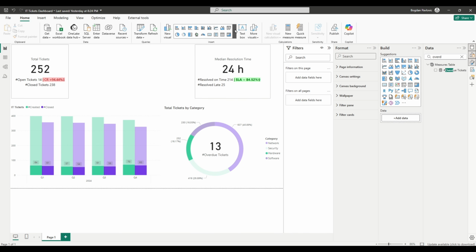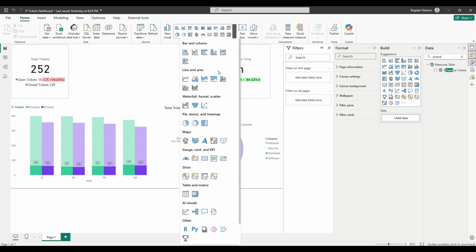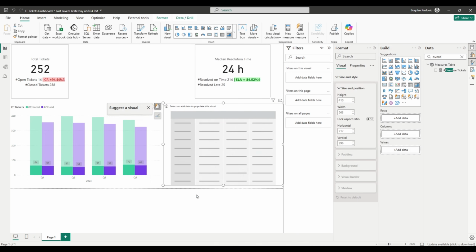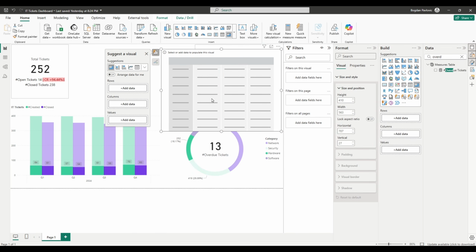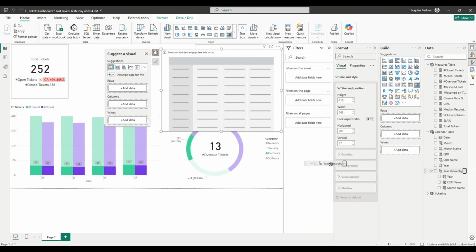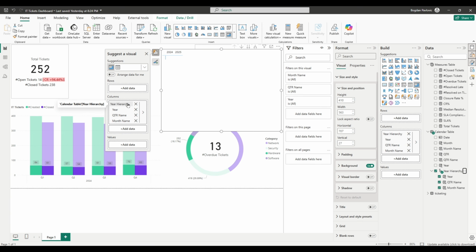Let's go to visualization menu and select matrix visualization. This is matrix visualization. Now in columns, we will add year hierarchy. So let's find our year hierarchy, which is in calendar table, and let's drag and drop it to columns. And in values, we will add SLA compliance rate.